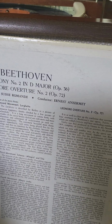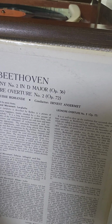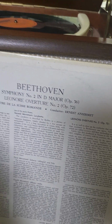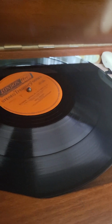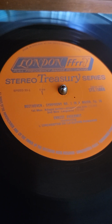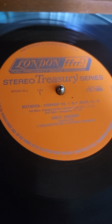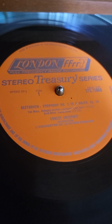And also, Leonore Overture No. 2, Op. 72, is in side B as well. And also, let me show you the actual LP vinyl label. So, as you can see, this is the London Records Stereo Treasury Series label, and Beethoven Symphony No. 2 in D major, Op. 36.